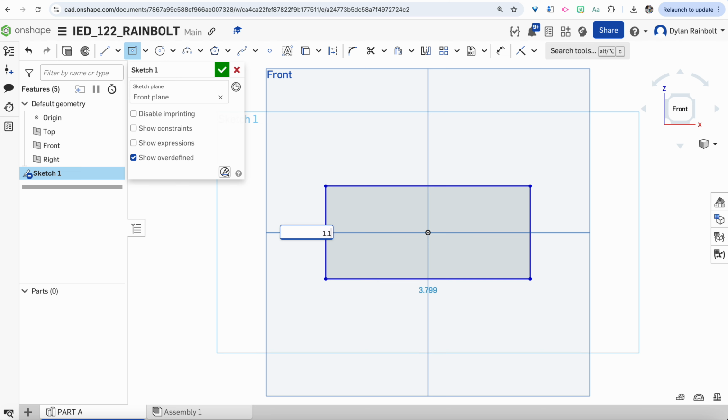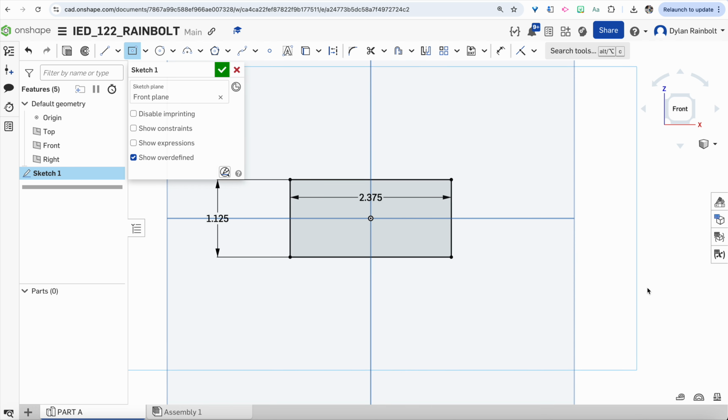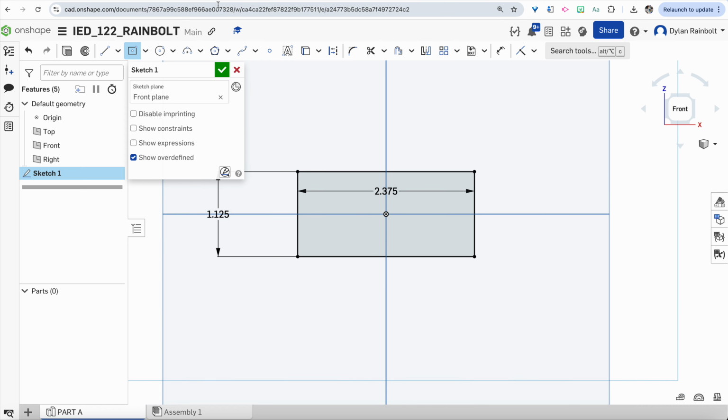If you look at your multi-view drawing, you're going to find out that this is 1.125 and that the width here is going to end up being 2.375. What we can then do is select this drop down to use the ellipse. I'm going to go ahead and click on this center line here. Now what I know is that this needs to go up a certain distance.